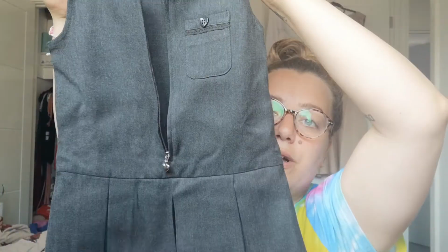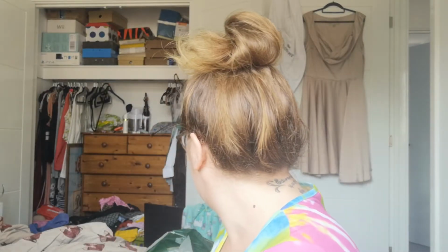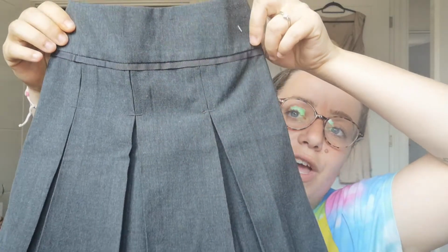I can't buy her trousers because we have tried and they are too short on the leg or too long. Too short on the leg and too wide on the waist. For the length, she needs the bigger waist, but she needs a smaller waist, and it's hard. She's so skinny. I've also got her a pinafore skirt.